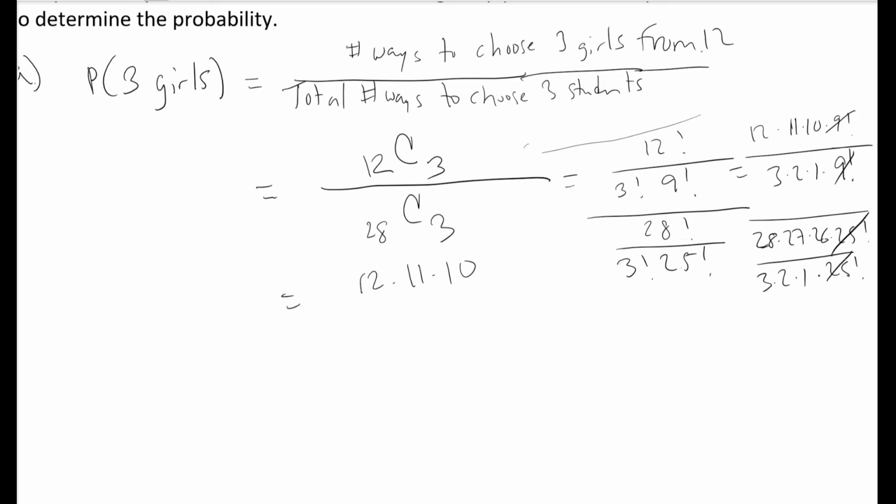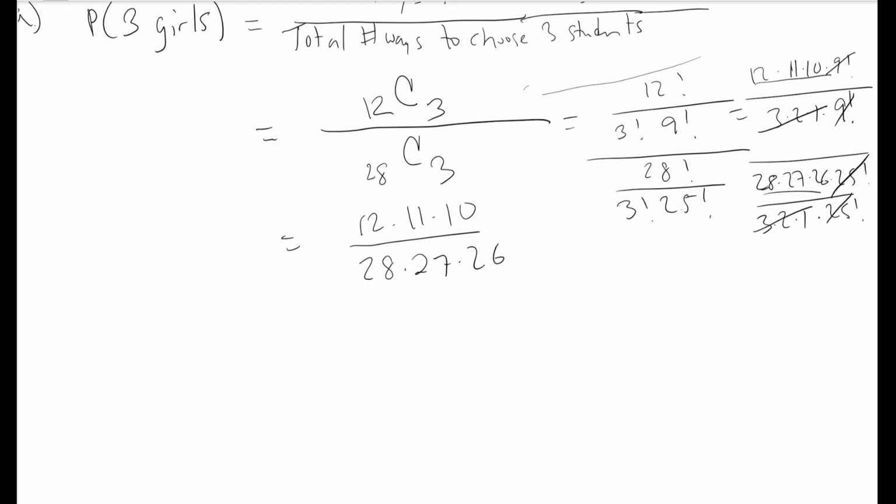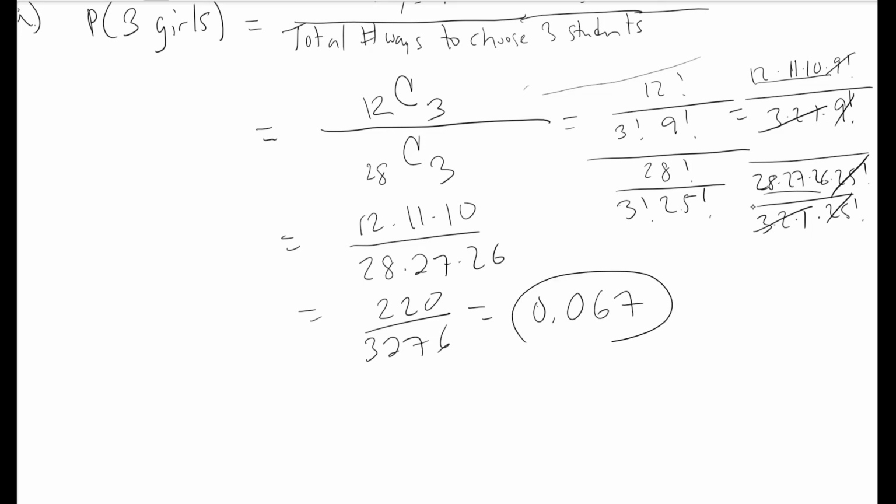And we got this. And then with this particular arrangement, the 3 times 2 times 1 cancels because they're the same, top and bottom. And we're left with this over this. So I'm going to go ahead and write that out like that. Now, if you didn't want to do this particular arithmetic, that is fine. I just wanted to show you some of those calculations. So it's just going to be 220 over 3,276. Of course, you can do both of these on the calculator, get those two numbers right away, and then divide them. In which case, you get the same answer, 0.067.